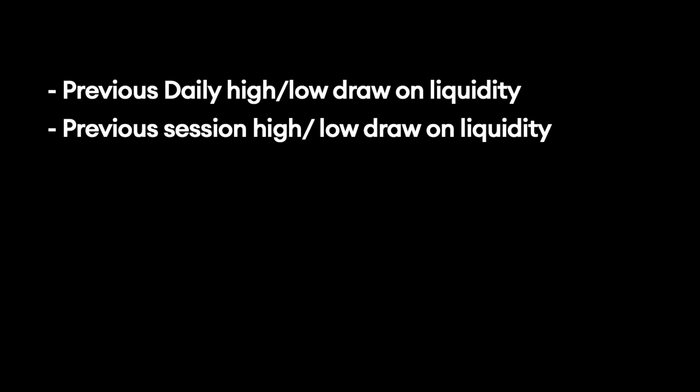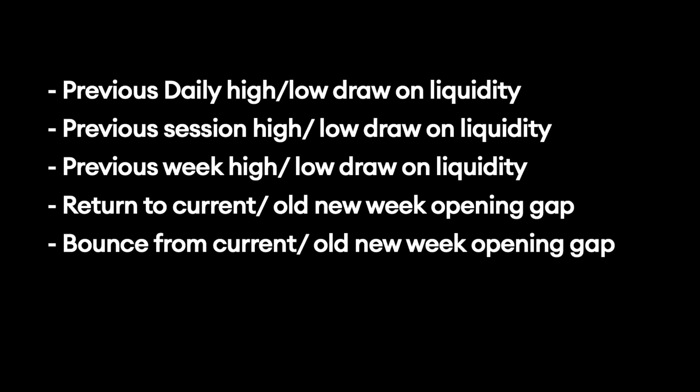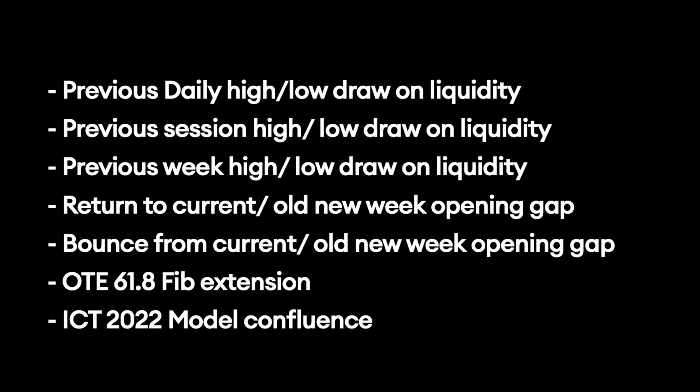Now there are many frameworks for the silver bullet strategy, and there are some things that you need to pay attention to. You need to pay attention to the previous daily high and low to get a draw on liquidity there, the previous session high and low to get a draw on liquidity, the previous week high and low to get a draw on liquidity, a return to the current or old new week opening gap, an expansion away from the current or new week opening gap, the classic ICT optimal trade entry, and a confluence of the 2022 model.